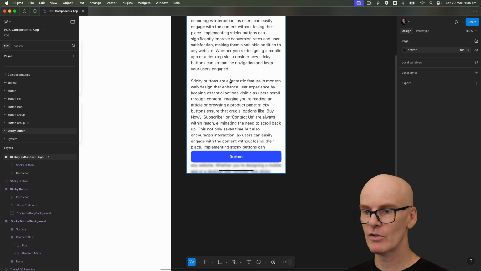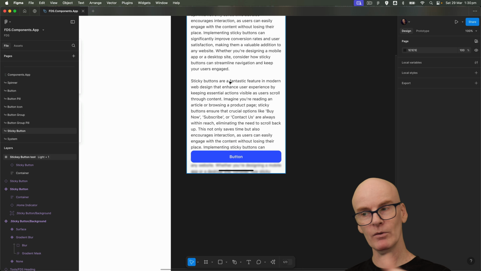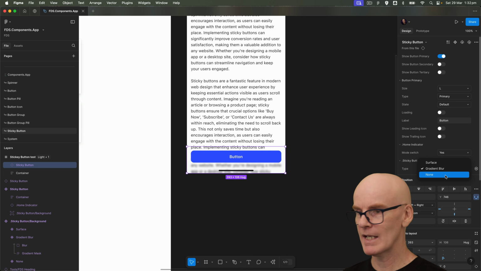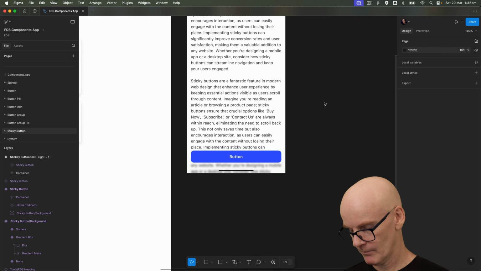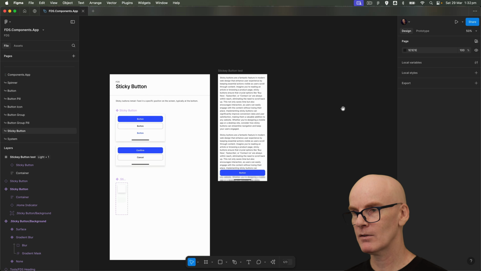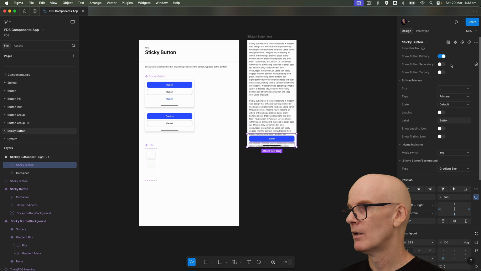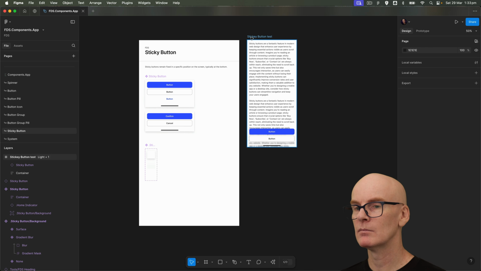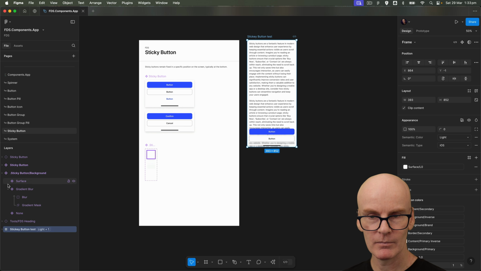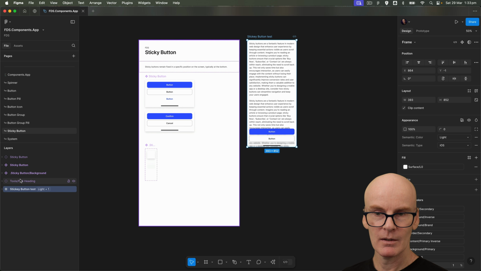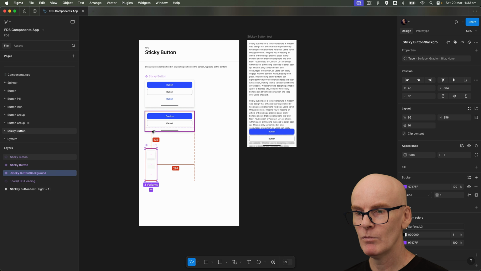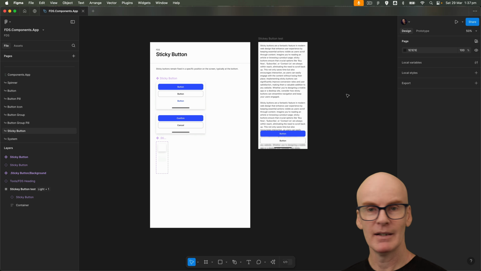All right, so this is good to show that there is content below the screen that you can scroll up to. And of course, you can also set this to none. I'm going to turn the gradient blur back on. Just zoom out a little bit. Turn the secondary one back on. Just grab this and move it to the bottom. Move this about 64 pixels away from there. And that's it. We're done.